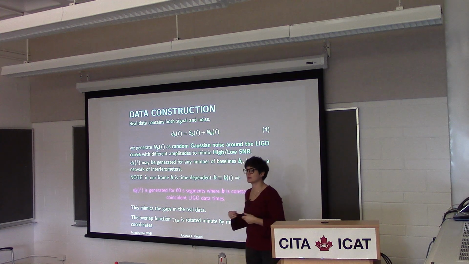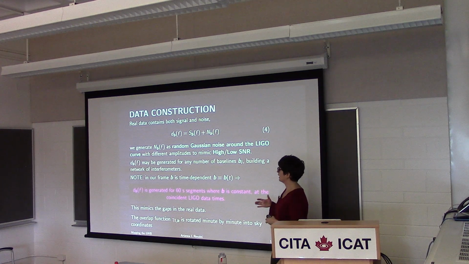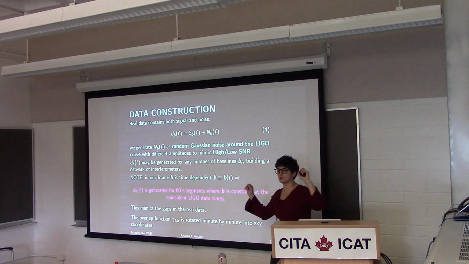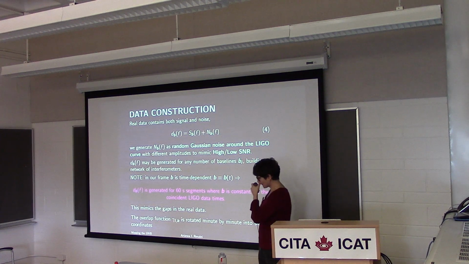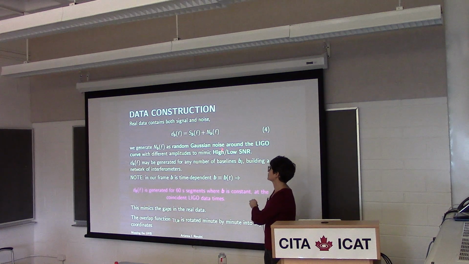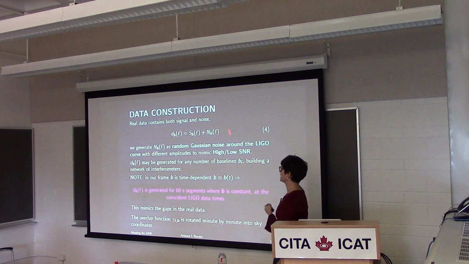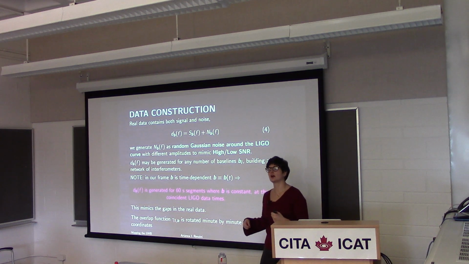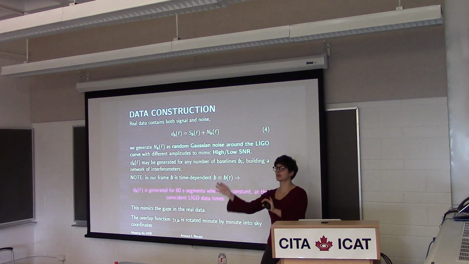We also need to make sure that we're adding the noise contribution to our overall simulated data. So I'm going to fish back for the red dashed line, which we fitted to each minute of each LIGO detector to get an estimate for the noise. We just randomize around the PSD of each segment, and we get a noise contribution which we can add on to the signal and get simulated data. This is done for every minute of the LIGO data, so we really simulate going in parallel with LIGO using the same noise curve.